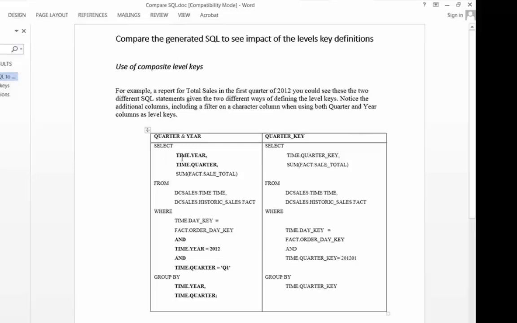It would include both the year and quarter columns in the select clause, in the where clause, as well as the group by clause. Now by changing it to just using that single numeric attribute, quarter key, it significantly simplifies the SQL with just a single numeric lookup. In the select clause, in the where clause, it's a simple comparison to a numeric and a simple group by. So it definitely optimizes the SQL by doing those two things.